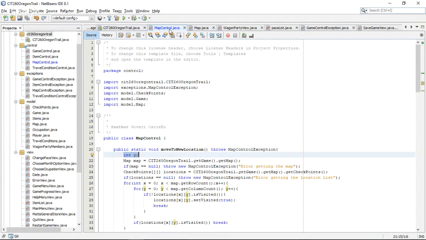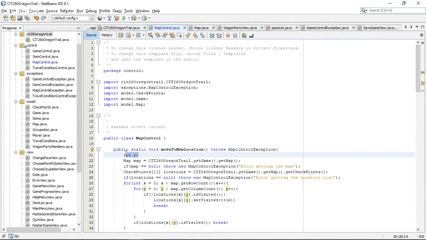It's important to note that the non-static variable is specific to an object. This is an object, in this case it's y, and I'm using this variable here to create a map that the program can display to the player. In this case, I can call the object only by writing the name of the variable, because the variable is inside this method. In this case, it's a static context.